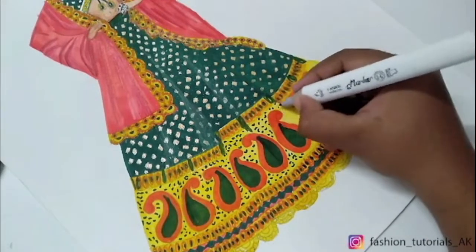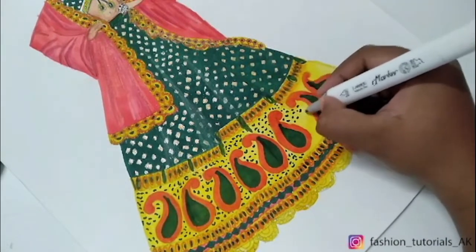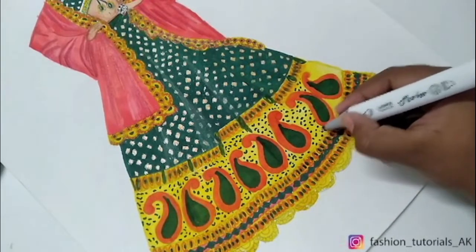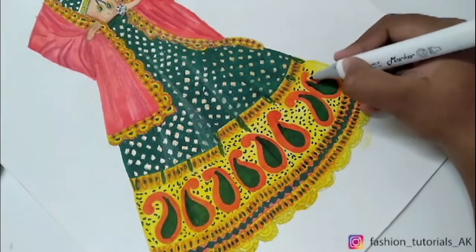To make everyone understand how to do detailing in bridal lehengas, in all this first to third part, I hope this was very helpful for you all.